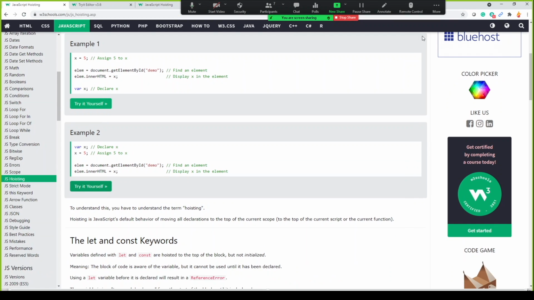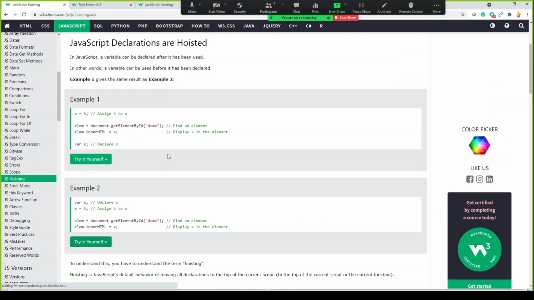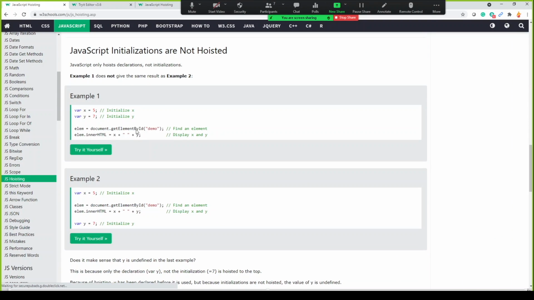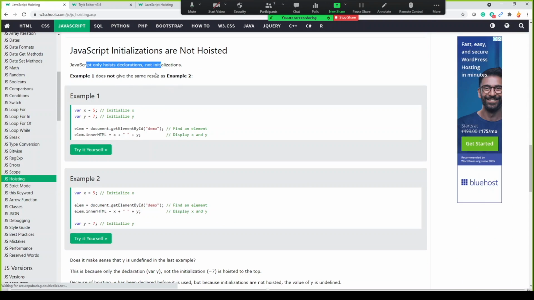So if we look at these two examples, what it says in example 1, where we are assigning this and then declaring it. So what it says is, in JavaScript, a variable can be declared after it has been used. Not this one. Yeah, JavaScript only hoists declarations, not initializations.